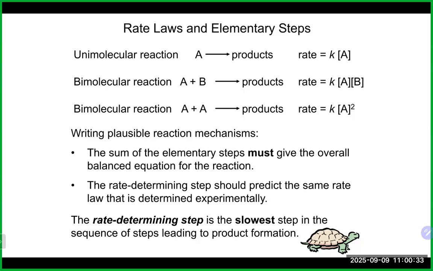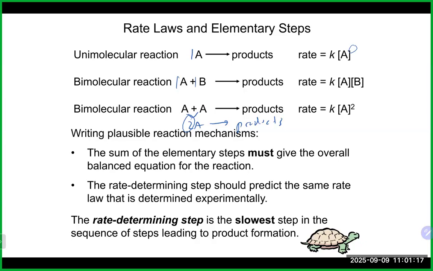So for example, here, we could say the rate is equal to k times A, and we would use the coefficient here as the order. For this one, we would say the rate is equal to k times A to the 1 and B to the 1. Here, this is the same as 2A going to our products, so we could write a rate law for this elementary step of k times A to the second order. So this is the only place really in kinetics where you can use the coefficients as those orders. If we did that previously, you shouldn't have. But if you're doing a reaction mechanism and it's an elementary step, you can actually use those coefficients.